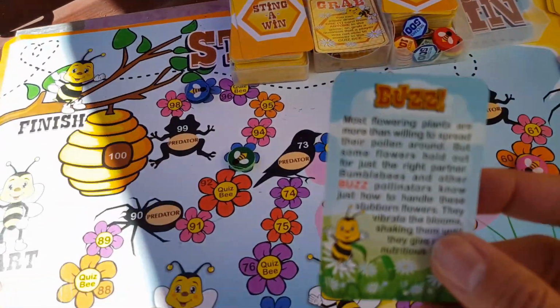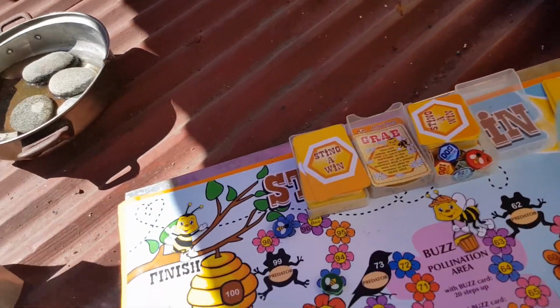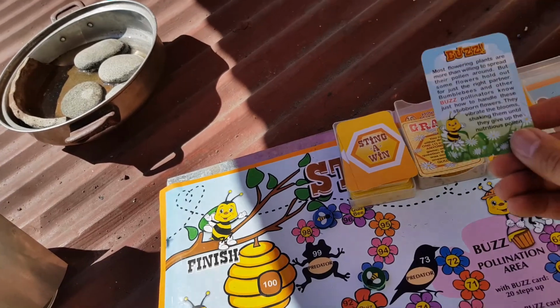Oh yeah, it's a blessing! I got the buzz card! See? Is it a matter of luck or strategy? You decide. But I'm going to play this buzz card next.